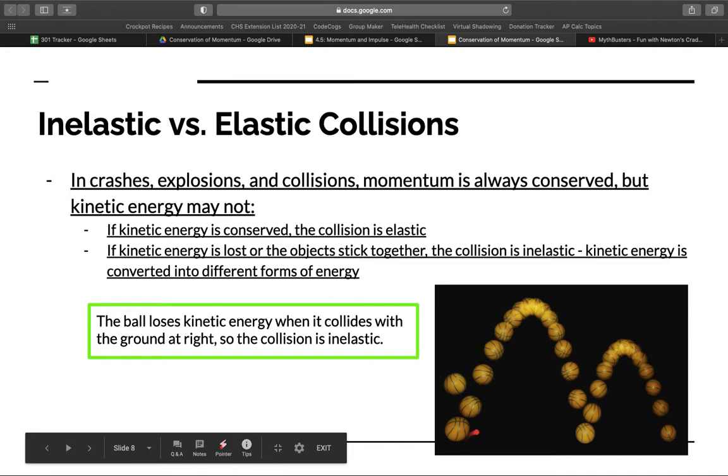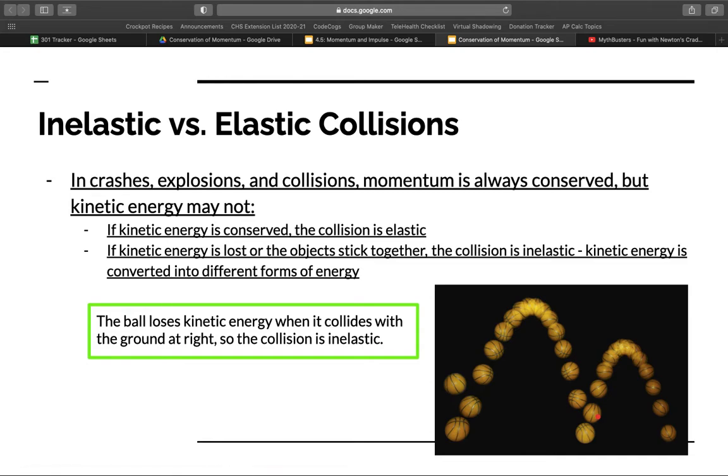However, kinetic energy is not conserved because kinetic energy is being converted to heat every time the ball hits the ground, which is why our kinetic energy is getting less and less. Our basketball rises to a lesser and lesser maximum height each time it hits the ground. So momentum can only take one form, and it will always be conserved in collisions, whereas kinetic energy can be converted into different forms of energy, such as heat, and thus will not always be conserved depending on the conditions of your collision.